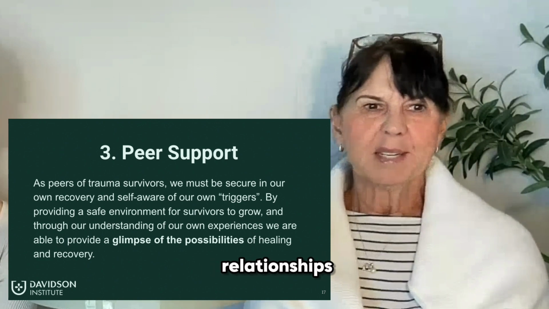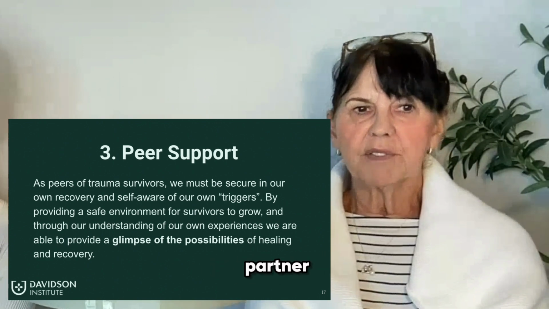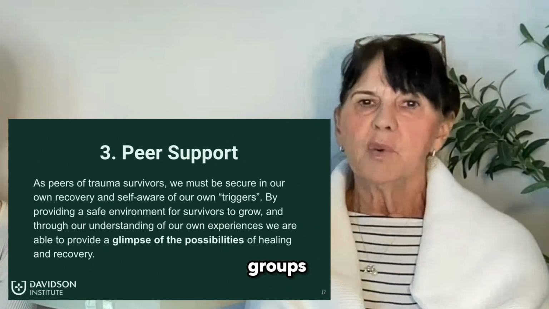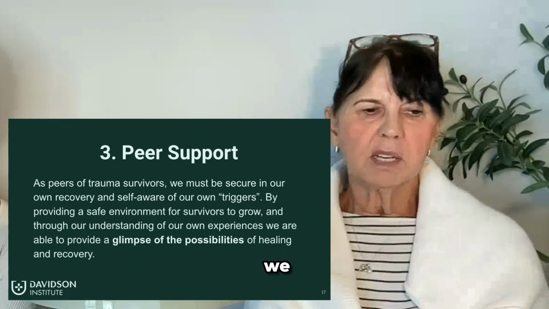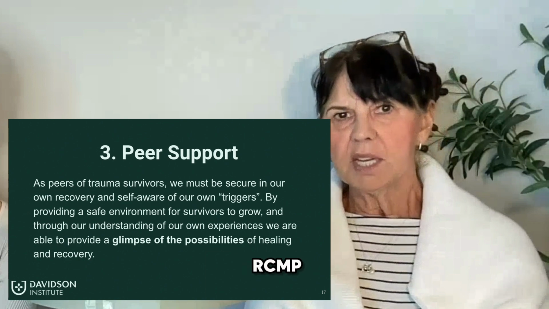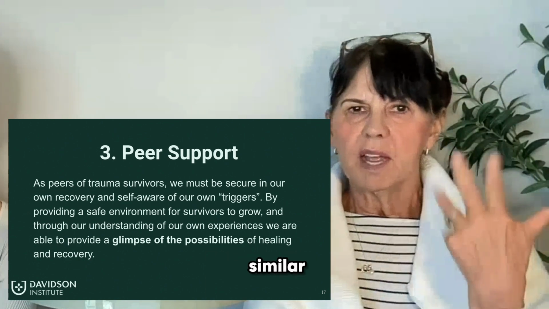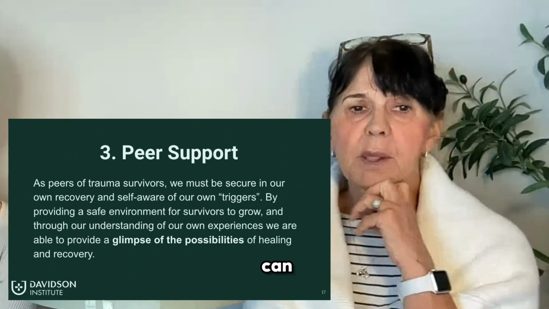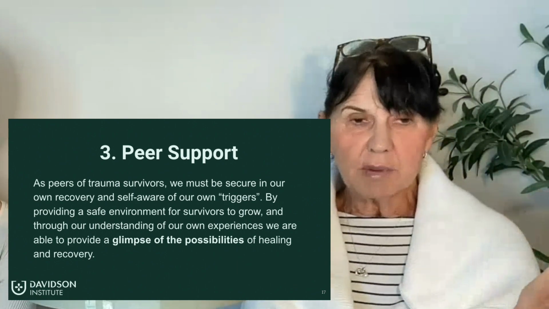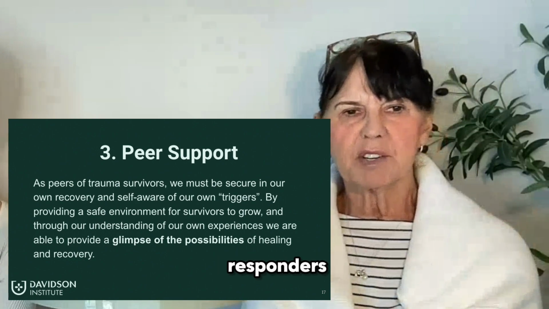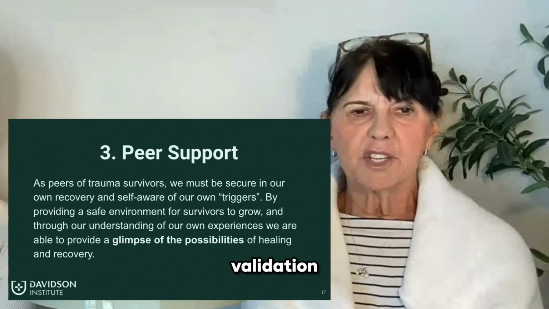So in relationships, peer support can come from one's partner, from friends, from family members, or support groups who understand and validate the survivor's experiences. In our particular groups, we have military and RCMP. The language is similar, the experiences are similar, and they really resonate with each other's experiences. It's tough for partners because they may not have been traumatized, for example. They haven't been in the military, they haven't been first responders, but they can offer empathy, validation, and companionship, and help to reduce the sense of isolation.